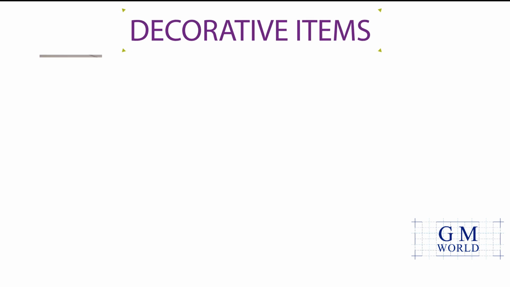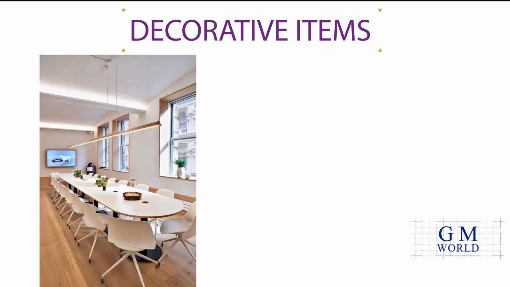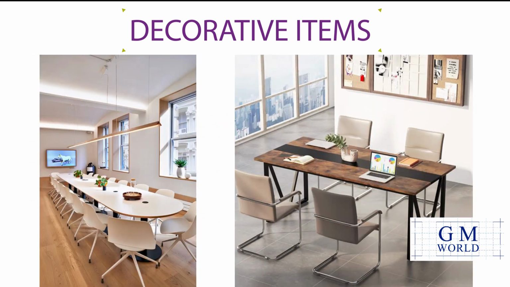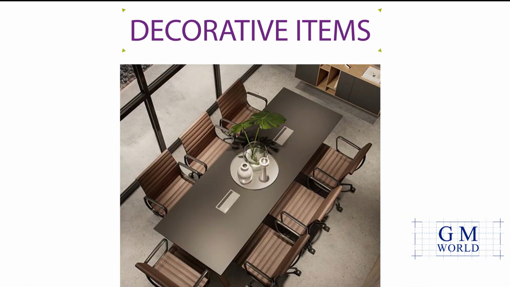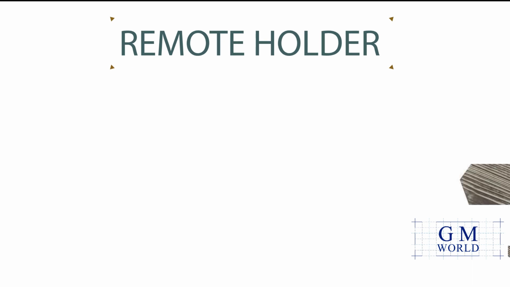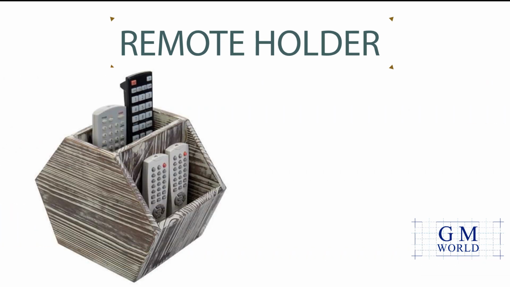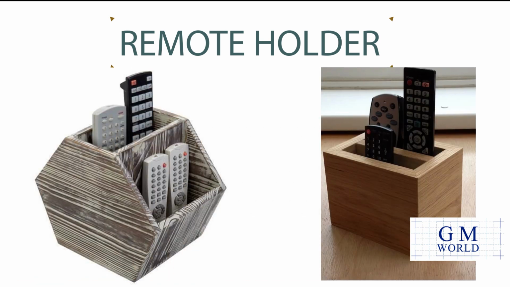Along with these functional things, you should also have some decorative items on the table. You can have a small vase, some artificial plants, some real plants, or a bowl which is filled with water, and so on. These things make the whole table very lively, and it looks as if they're coming to an office which has a good sense of welcoming the client at the end of the day.